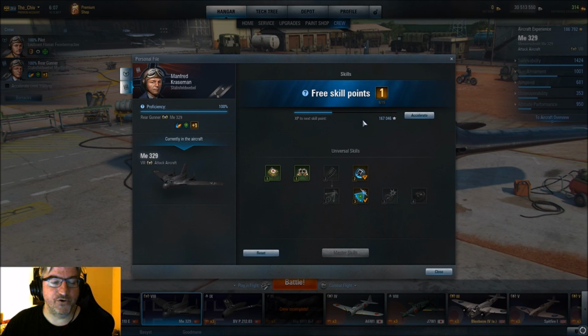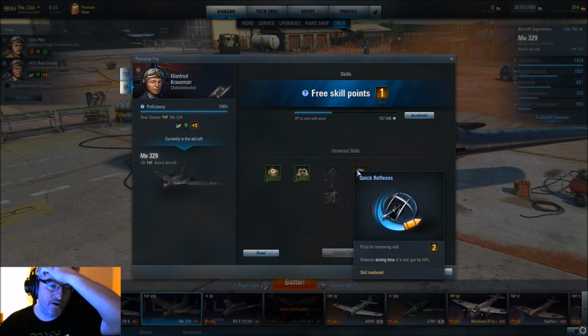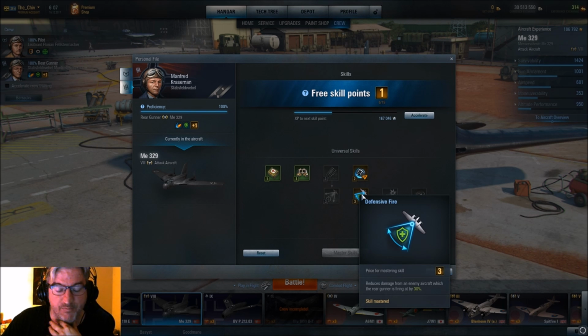Now, for rear gunner, we're going with our standard defensive build. You know, we have the whole quick reflexes because of the whole tag and drag strategy. This actually works out really good, as well as defensive fire because, again, I still think this is the best skill you can get for a ground attack plane, hands down.